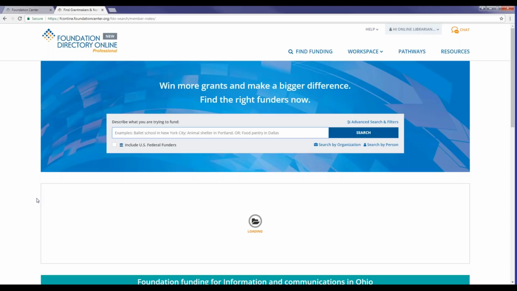If you do not access a public library or one of our centers in the United States, one of the Foundation Center hubs, then if you try and use this at home or at work, it is a paid-for, fee-based database. However, there are numerous ways and numerous locations where you could use this for free to do research.